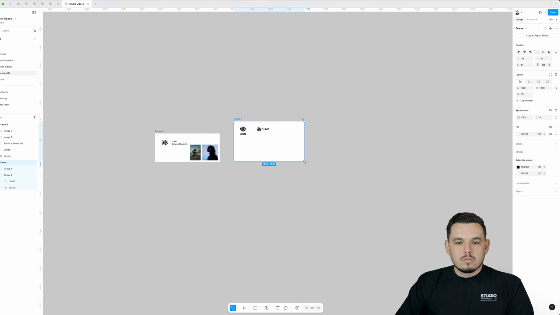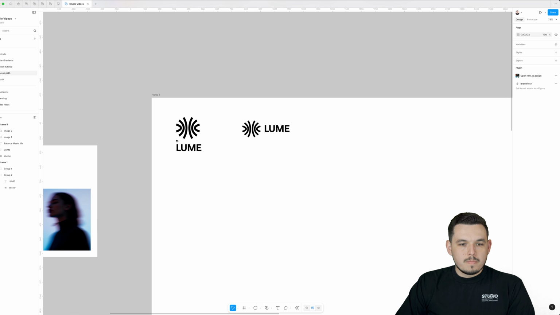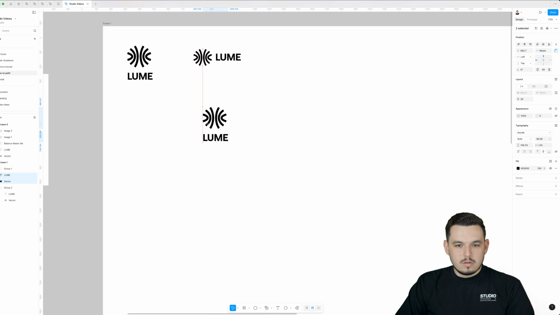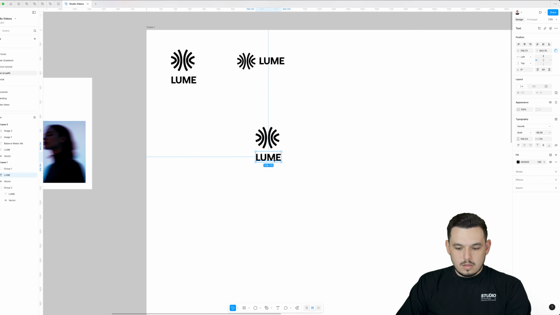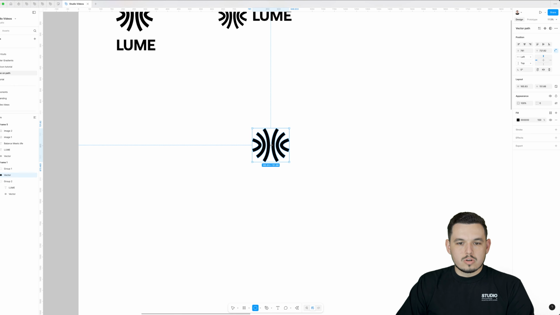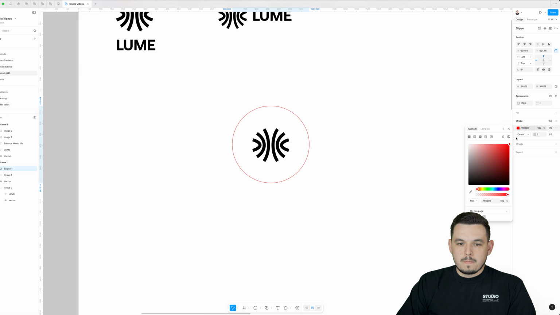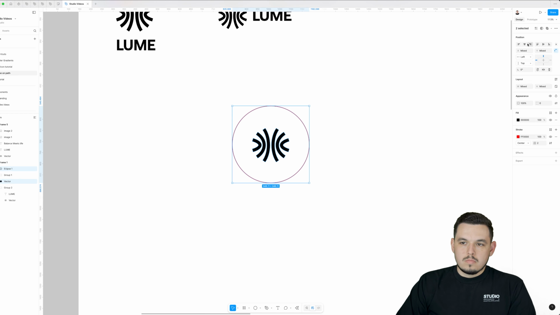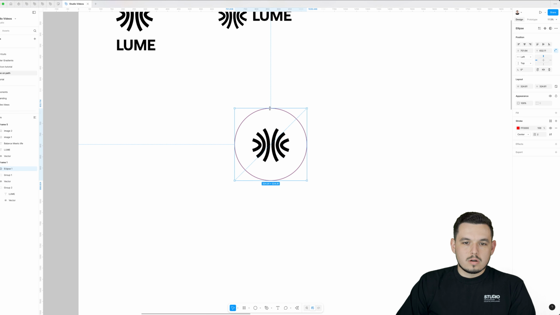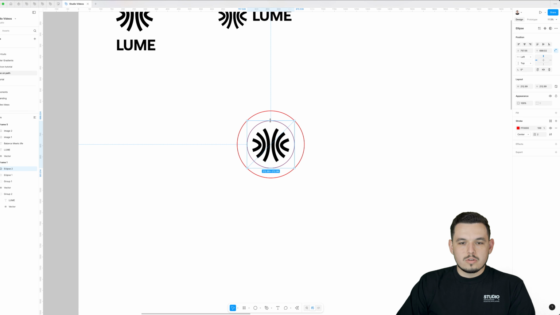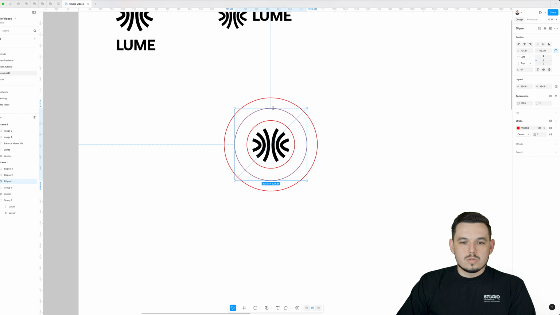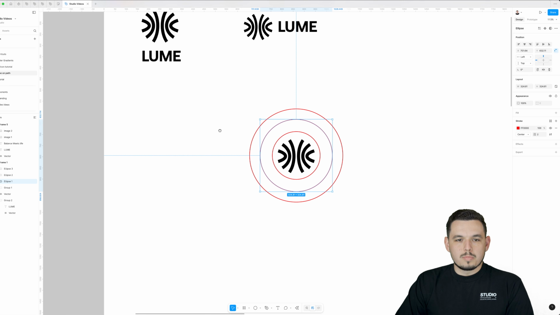So just make this artboard a little bit larger, and I'm going to copy this over, and let's start by just drawing a circle around, inverting it. And then this is where our text is going to be, and then we'll have another circle on the inside to house this, and we'll have another circle on the outside to use as kind of the back plate or the color behind the text.